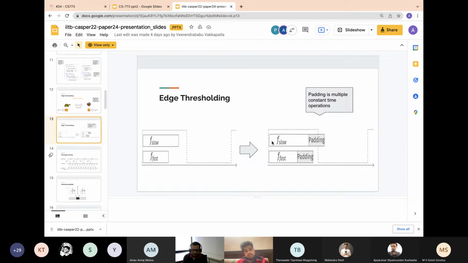But sir, we are adding padding just to increase the overall duration of the function, right? Yes, overall you want to increase the duration so that you can see the run difference. If you run the slow function alone, since it is slow, I'm assuming there might be some stalls, some memory accesses for which the execution unit is waiting and not doing anything. So padding will just fill up those slots, and your execution time won't be affected by that much. But in the case of the fast function, I'm assuming there aren't that many memory accesses or stalls. In that case, padding will take extra cycles.